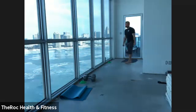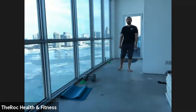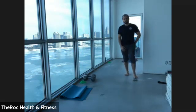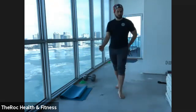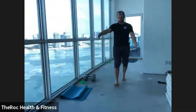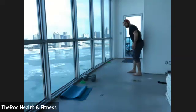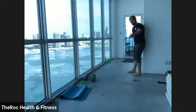Very good. That's going to go into our sprinter stride. I want you to be on the wall for this one if you have access to one, or a door frame. If you don't, you can do it in open space. But if you do have a wall, use it. I'll show you what I want, and then I'll show you an open space one.